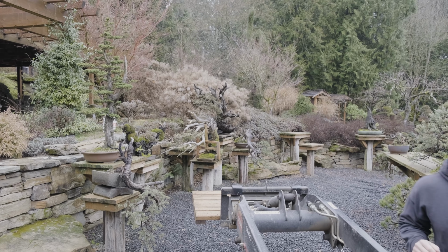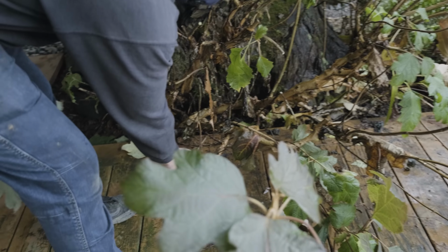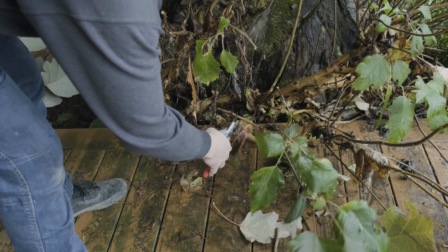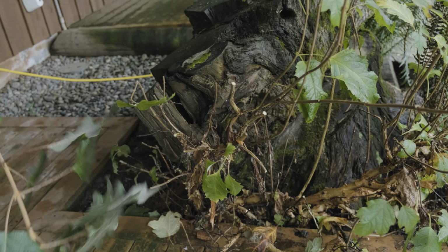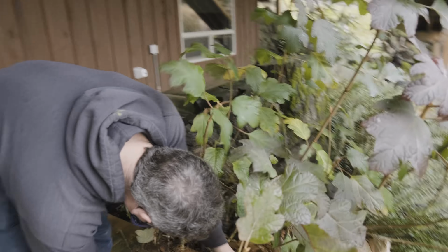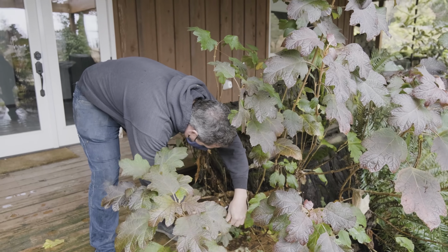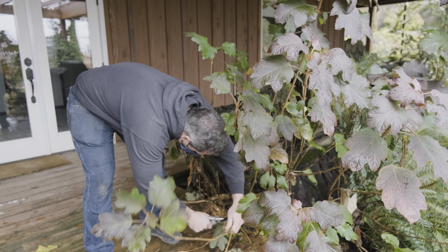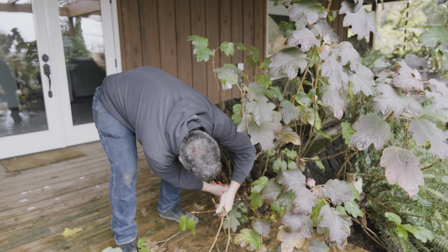Gonna make a few prunes here in the landscape real quick. This has been driving me absolutely nuts for a very long time. The oak leaf hydrangea never drops its leaves completely in the winter time. And it's probably the worst time to be pruning it, but we're gonna go for it.